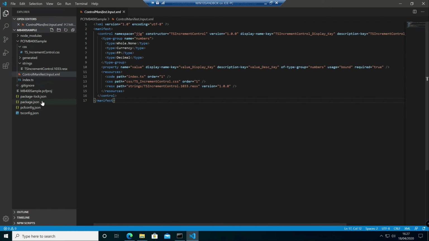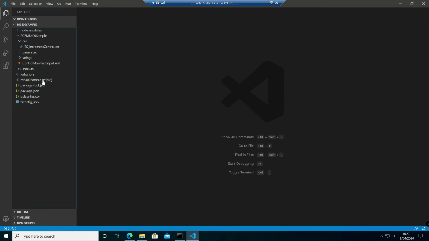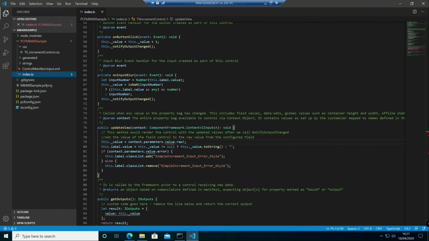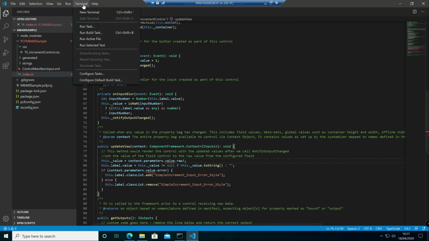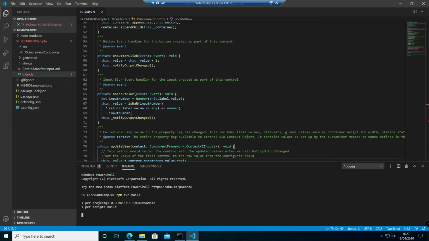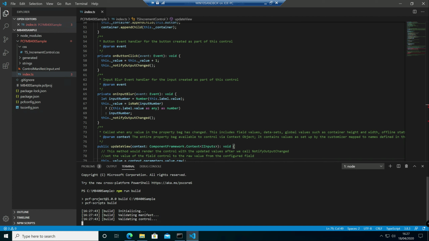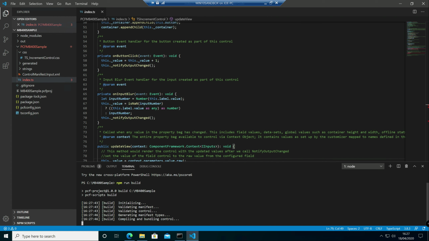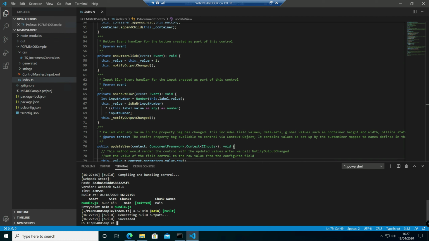Okay, so we've got everything ready in our control at the moment. Just going to open this TypeScript file again, and we should get the errors on there. Open it up so we can verify that when I run a specific command, so I've started a new terminal, a new PowerShell window down here. I'm just going to run npm run build at this stage. Running this command, we should be able to see the error messages in our file vanish because it goes off, builds out and adds the things that the PCF control needs in order for things to work correctly. And we can see there that that's basically just done that. All the errors have gone, which is great.